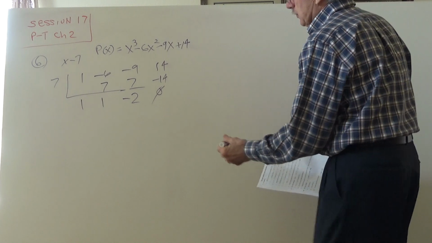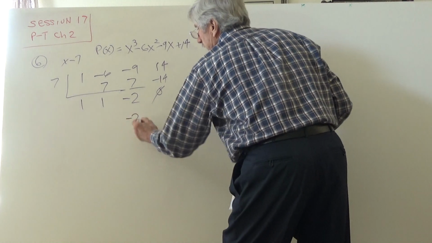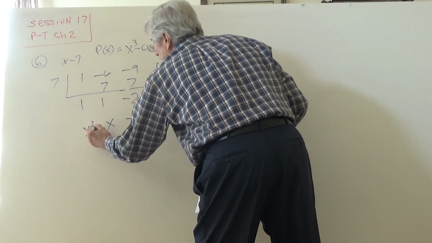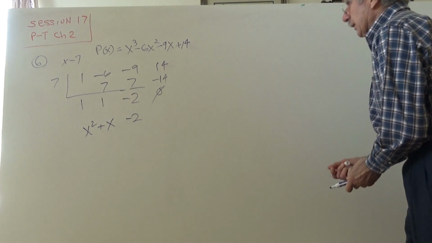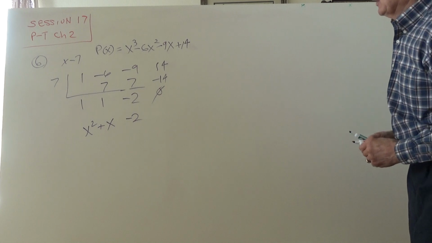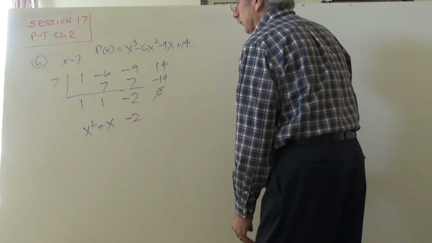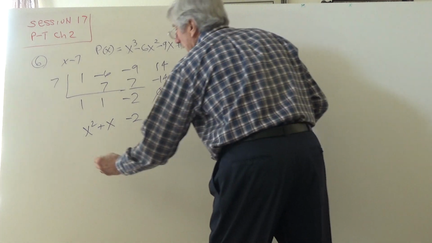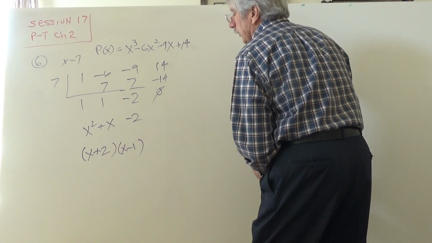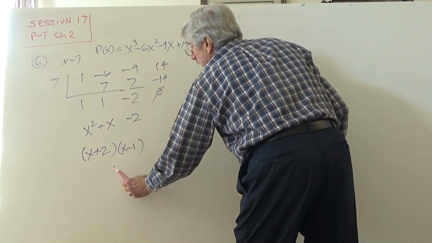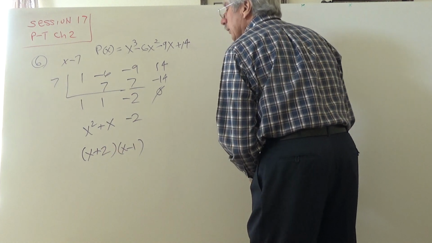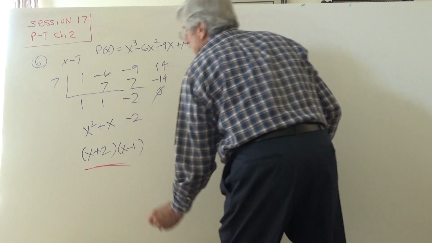From this, let's reconstitute it. This is negative 2, this is x to the 0, this is 1x to the 1, and this is 1x squared. So we're looking at this reduced statement, x squared plus x minus 2. We could go further if we needed to look for some factors here, but I think we can factor this directly. How about x plus 2 and x minus 1? Does that sound okay? Take a look, we FOIL that. The first is x squared, the outside negative 1x, and a positive 2x is positive x, and the last is negative 2. Looks good. There's our answer.